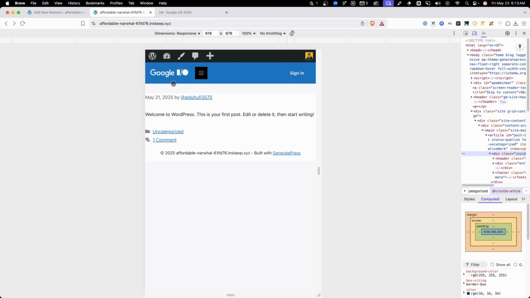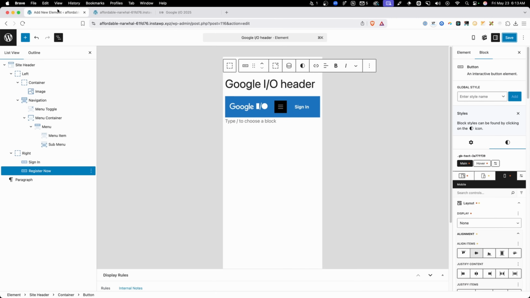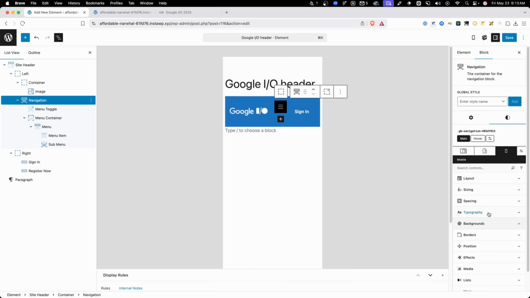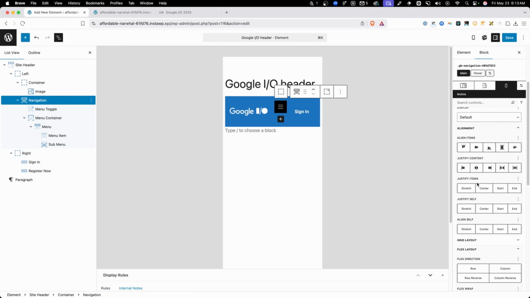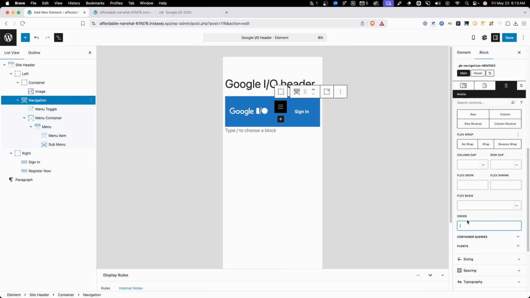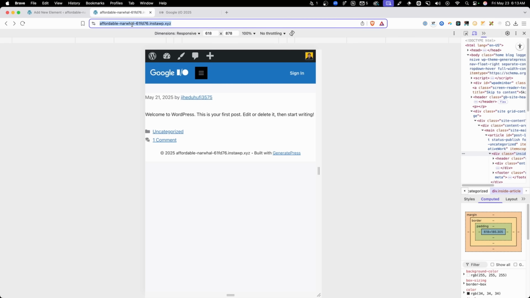Next, let's work on flip-flopping the order of this logo and hamburger menu icon. So we'll go back in here into the editor and we'll go over to where we have our left container here. Now we already set this to flex, which is really handy because now we can just grab this navigation, go into our flex settings here under layout, flex layout, and we can change this order to -1, which is just gonna move the navigation over to the left and the logo over to the right. Again, let's just save this and keep checking our work as we're going.